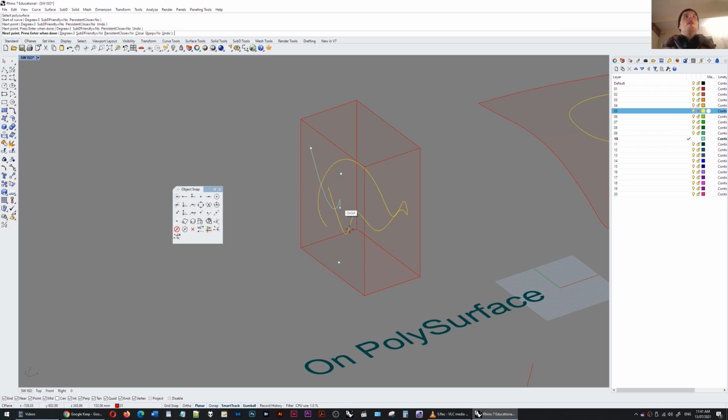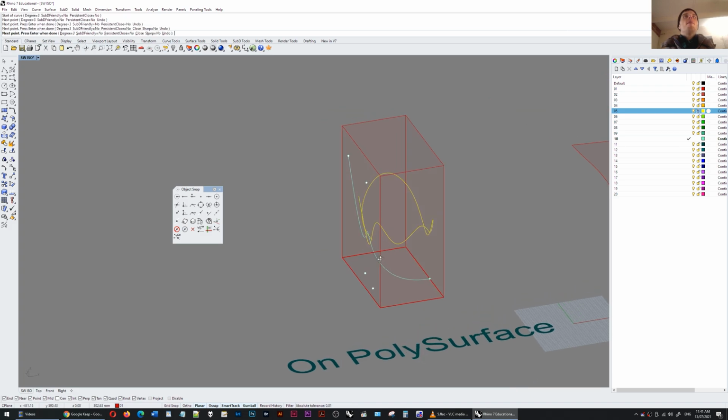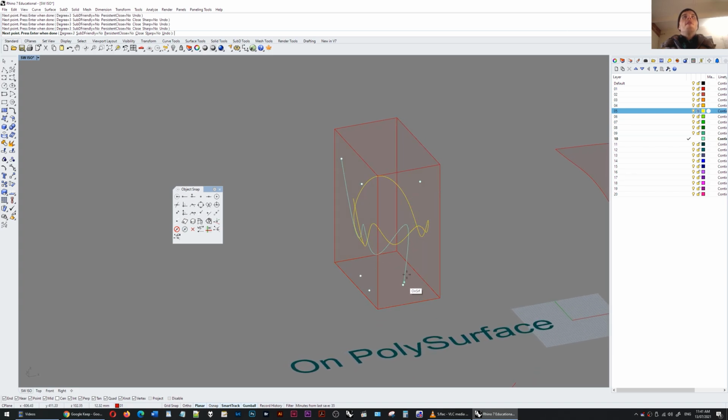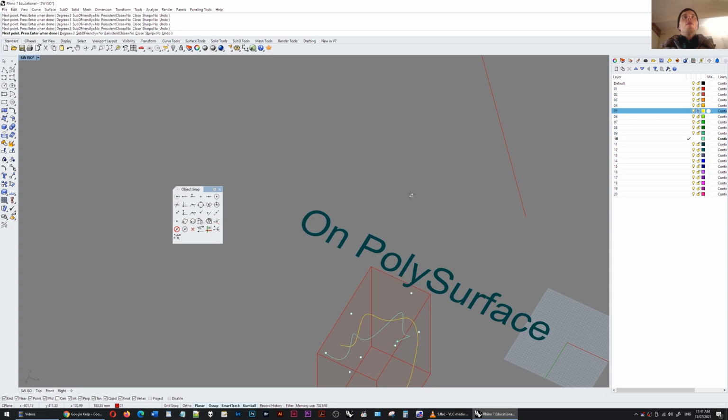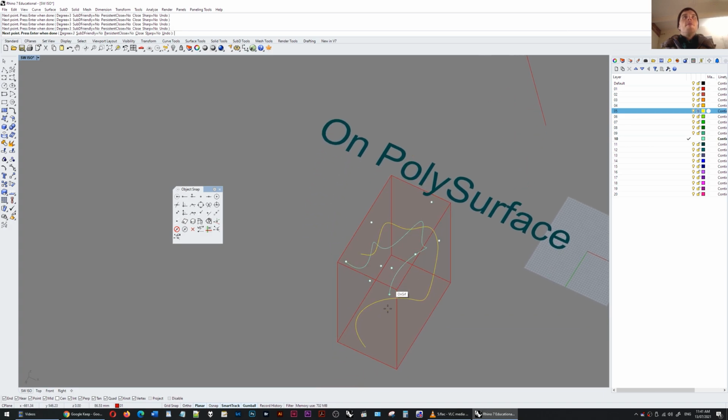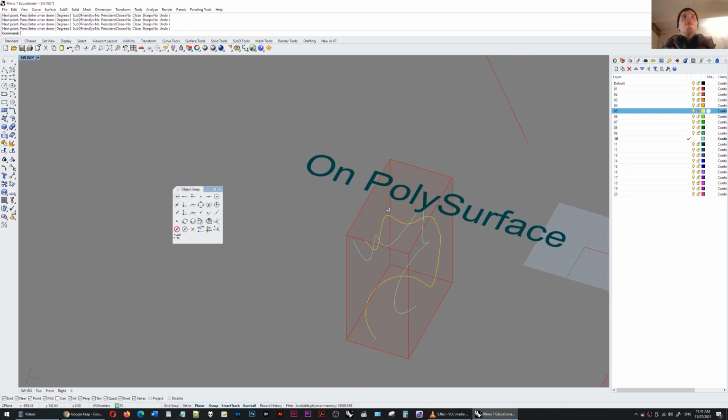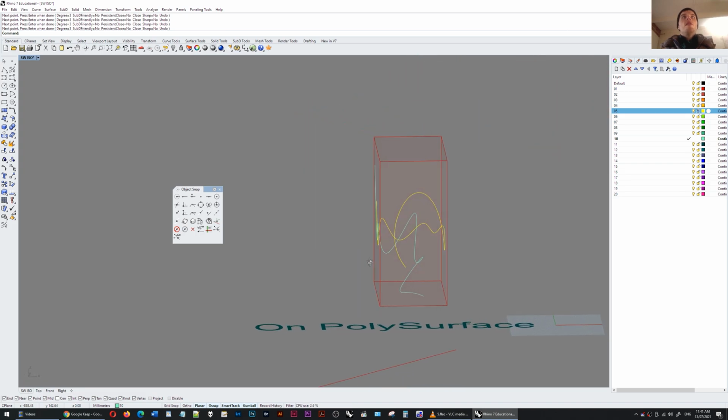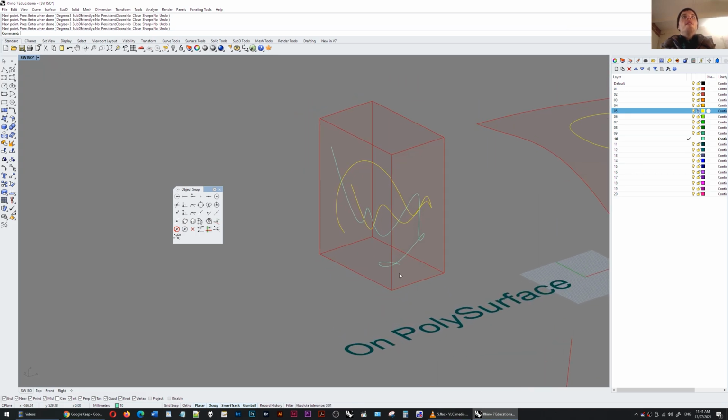And you can see that because that left face is visible by the camera, it snaps those points to that face. I can do it to the front face as well, and I can also do it to the bottom face. And if I press enter, you'll see that that curve is snapped to all of those visible faces.